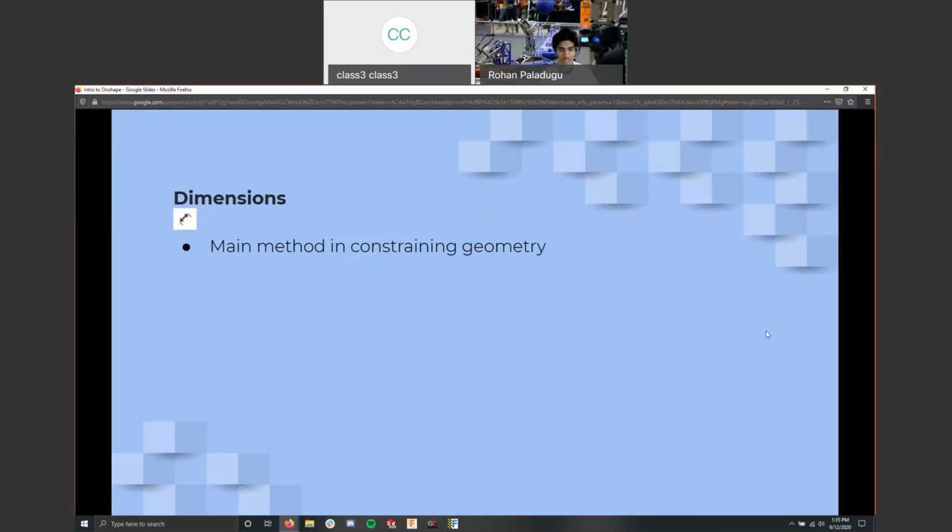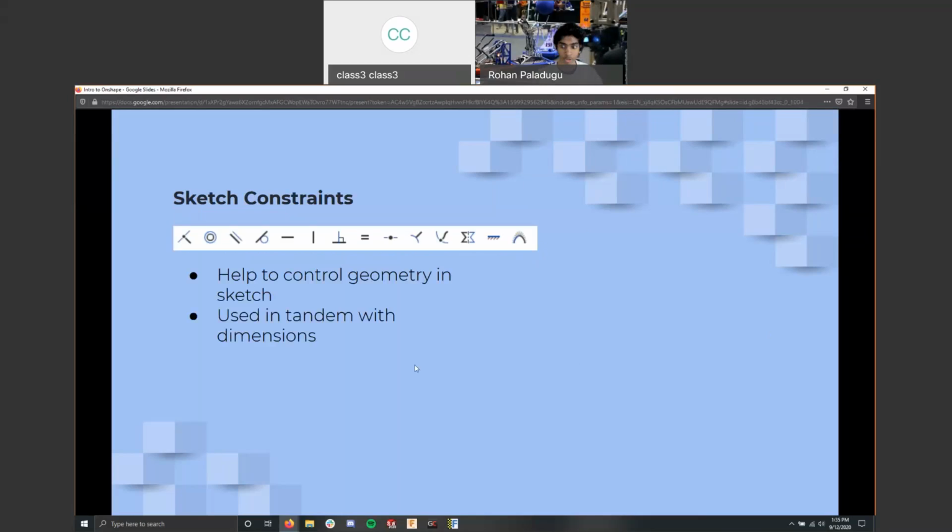That means I'm going to have to constrain the rectangle's length and width, as well as where it is located in that huge space. Because if I don't do that, it's just going to be located somewhere in space, and I'm not going to be able to identify where that is. So dimensioning is a really powerful tool, and we'll take a look at how to use dimensions along with the next topic, which are sketch constraints, when we get to the demonstration. Sorry.